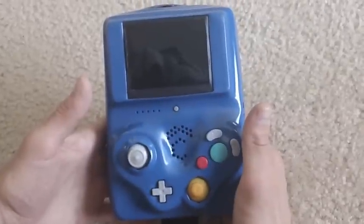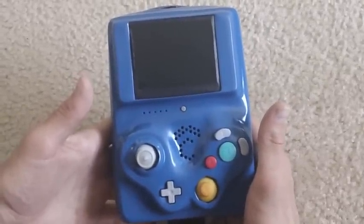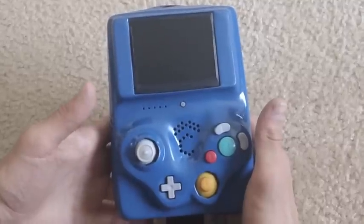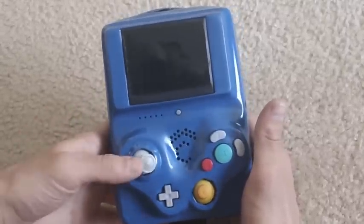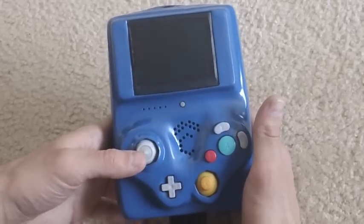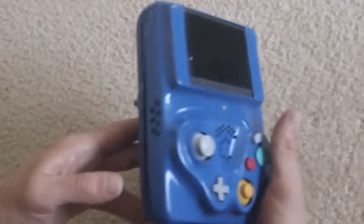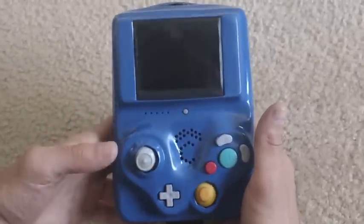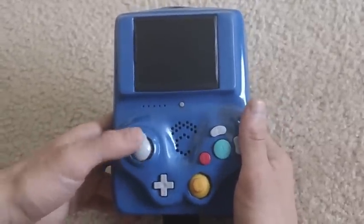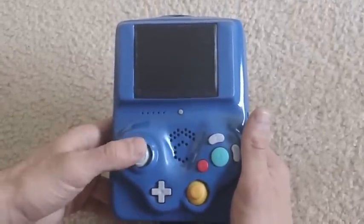Hello, ladies and gentlemen. My name is Che, and this is my very first portable Nintendo GameCube system, the Ccube, which stands for Compact Cube. I started this like 15 months ago, and it was supposed to be a two-week project, just a simple little mod, but it ended up turning into a full-fledged portable, and I originally made it from a telephone answering machine case that I bought for like 50 bucks or 50 cents at a used thrift store.